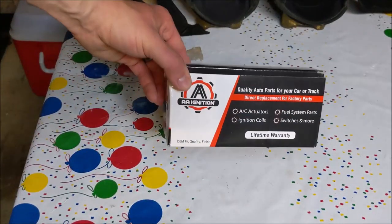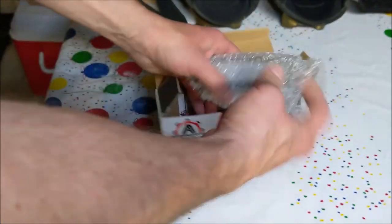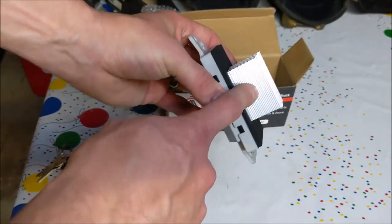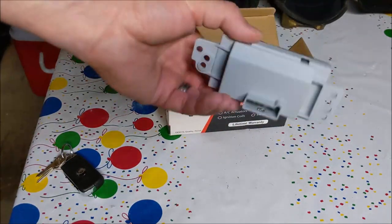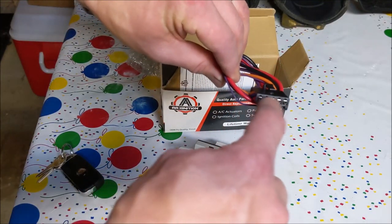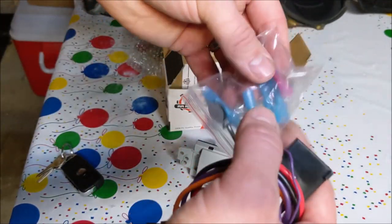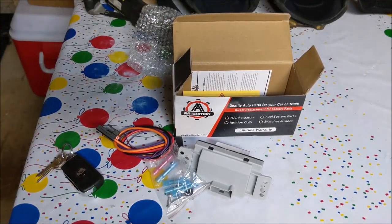This is the same brand I got for the blower fan - Amazon. Starting in 2004 on the Impalas when they switched the fan speed, there's like 20 different dots on it. It switched from an actual resistor to this control module and it goes all the way up to the 2016 Limited. There's a wide variety of GMs - you can tell there's different mounting holes on it. It comes with a new pigtail because apparently the factory one sometimes burns up, and they gave me new screws and some butt splices. I have some heat shrink ones in my garage.